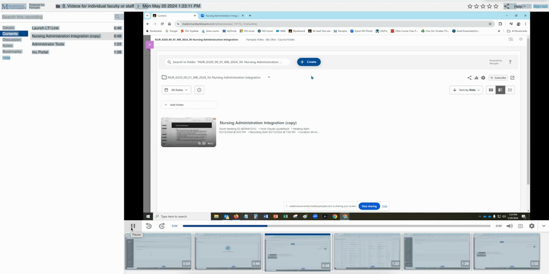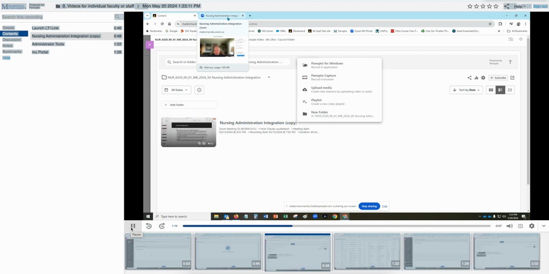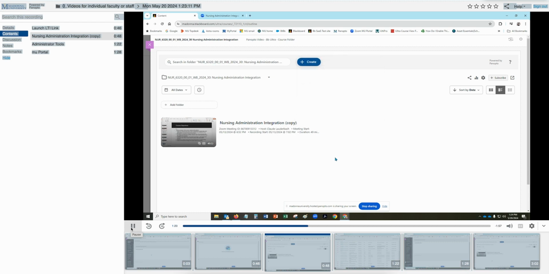I'm wondering if you could try something. If you hit this create button, it lets you upload video files. So if you had spent time to download the file from Zoom on your computer, you could then upload it here and it would become part of the course folder for this particular semester.